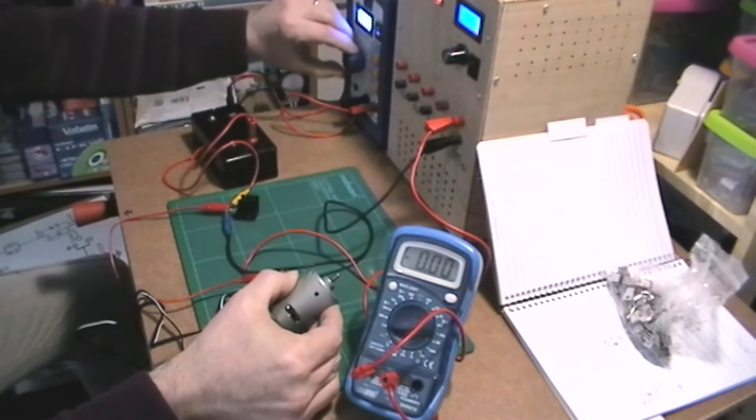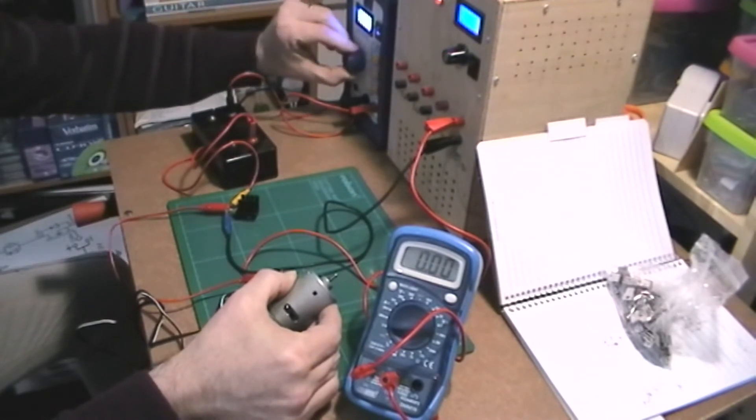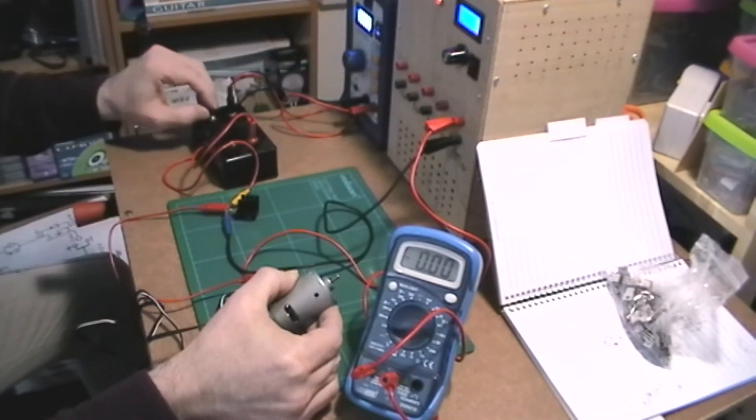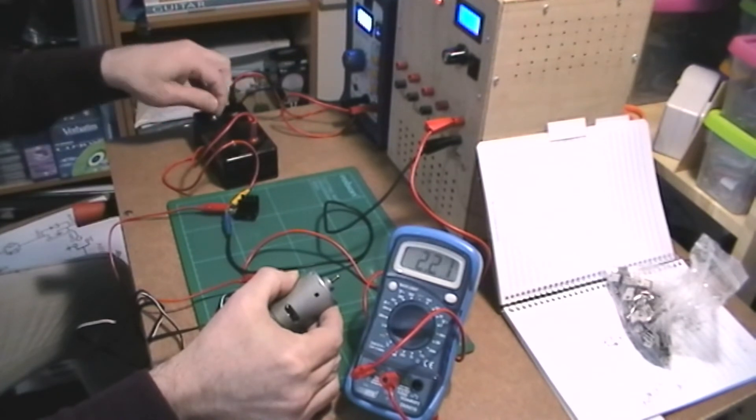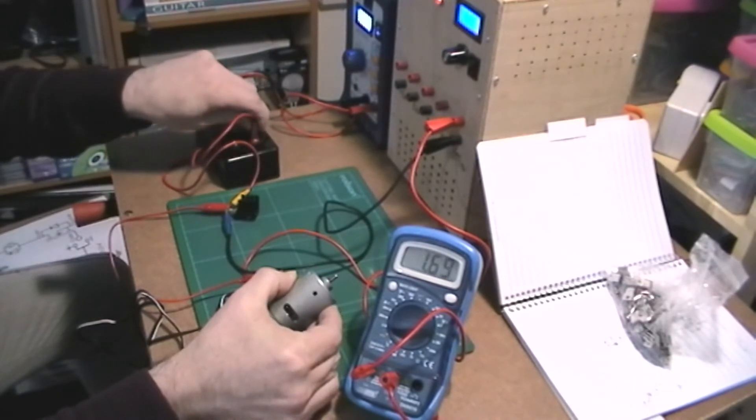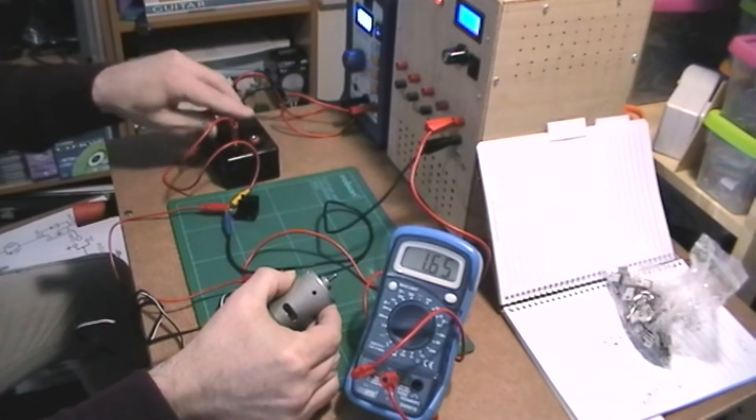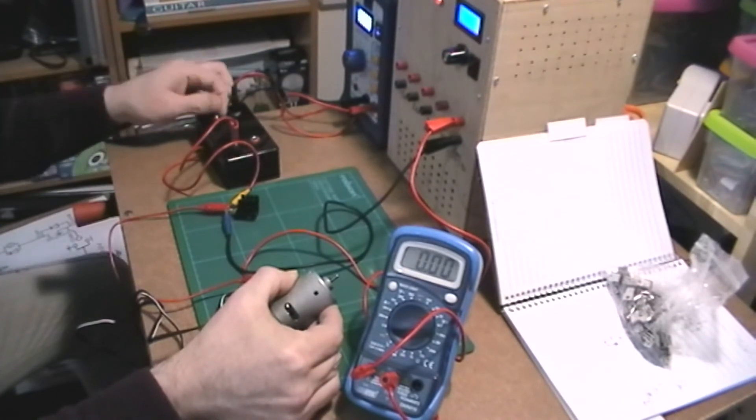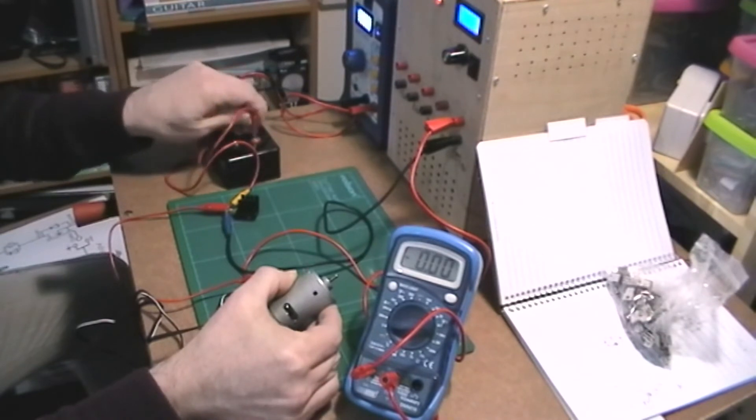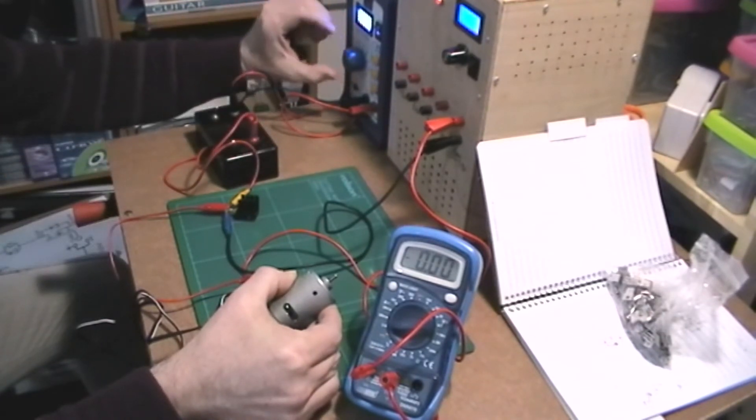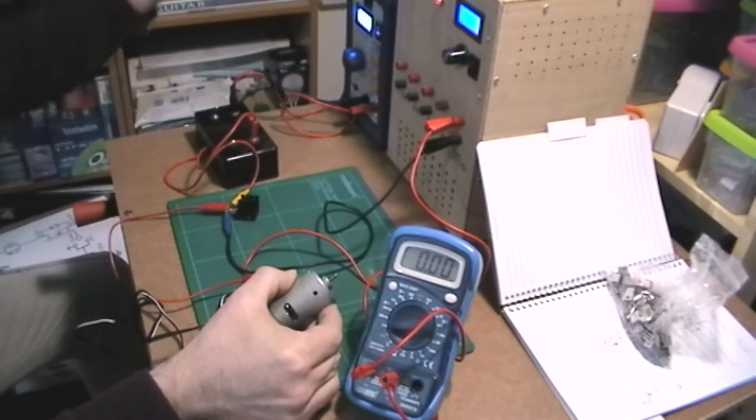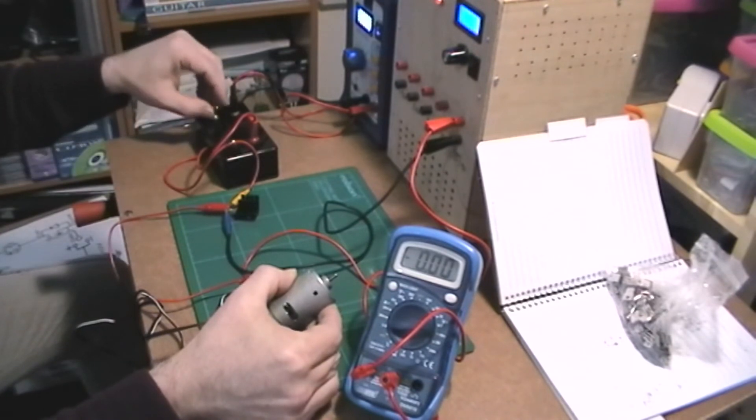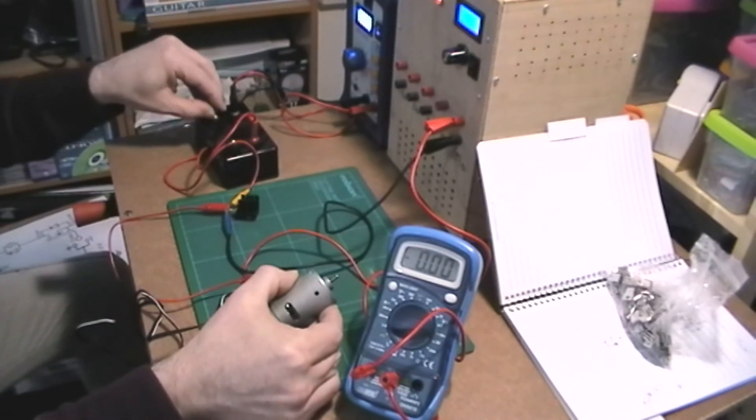Let's turn this down. I wonder if turn the gate voltage down will have any effect on that. That was 9 volts on the gate. Let's turn it down to somewhat like 7 volts. So they're both 7 volts, about that. See how that, what that does for the gate voltage.